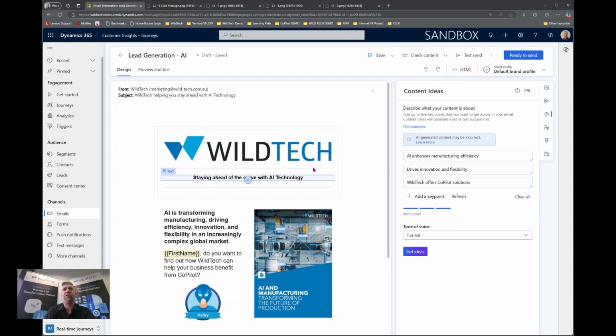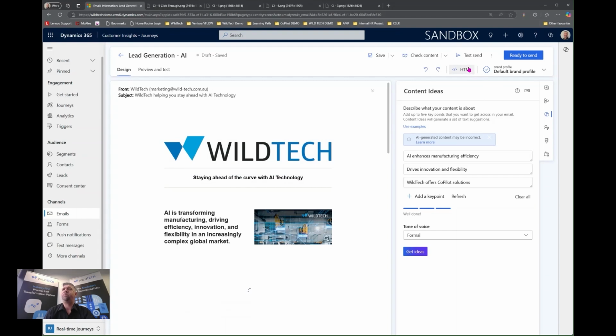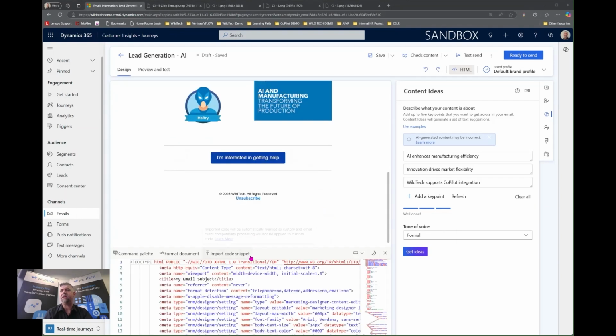On the email creation, the email builder, we can delve into the HTML. So if you're a marketer who likes to piece together HTML, then that capability is available for you there. And if we just wait a couple of moments, you'll see that HTML just appear on the bottom of the email in the screen just here. We can see it ticking around. I am struggling with network today, so I do apologize for that. And there we go. The HTML is now appearing underneath there.